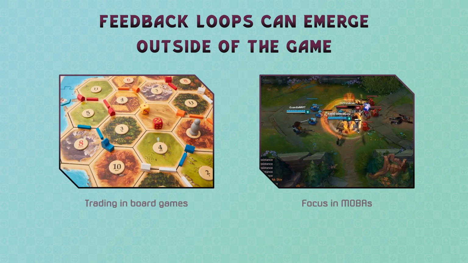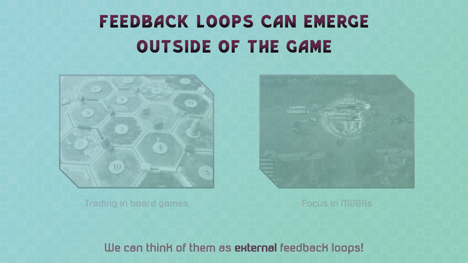So since this is clearly a feedback loop, but is not part of our game systems, I suppose we can think of them as external feedback loops. And once you've noticed external feedback loops like this, you could, for example, add mechanisms that play into that. In League of Legends, there is a bounty system. If you kill a player who's been doing very well, who gained a lot of kills or a lot of gold, you gain additional money, which of course raises the awareness of the enemy team even more, makes it even more desirable to eliminate that player.